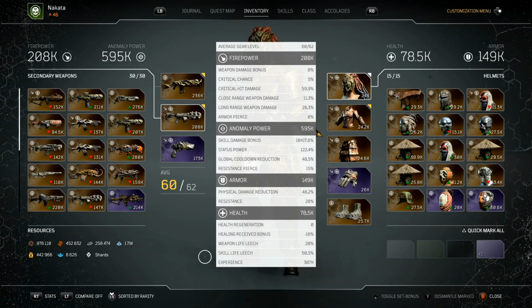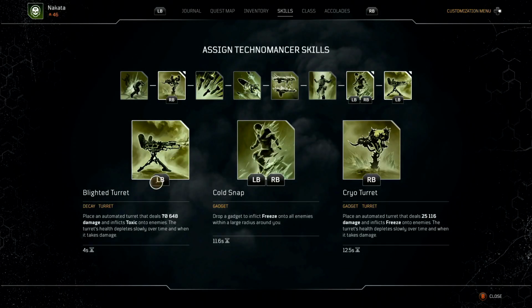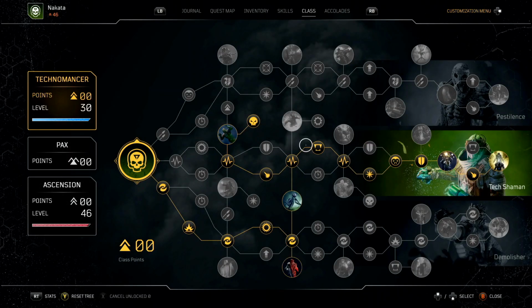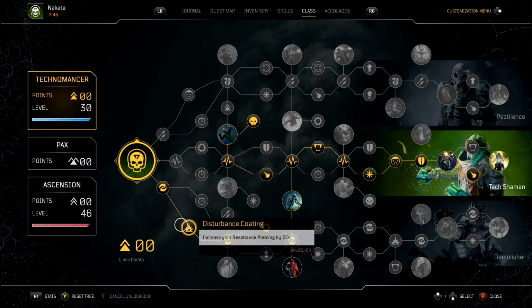So if you go to my skill tree, you'll see. Of course we're going to be rocking Blighted Turret, Cold Snap, Cryo. That's a given. This is what my tree is looking like. This is pretty much a tree I've been rocking for a long time. Didn't change it because it's still good. But as y'all can see, I start by coming down here and grabbing these things.